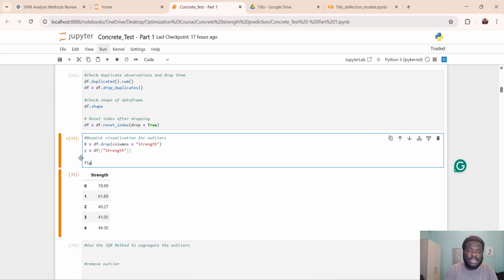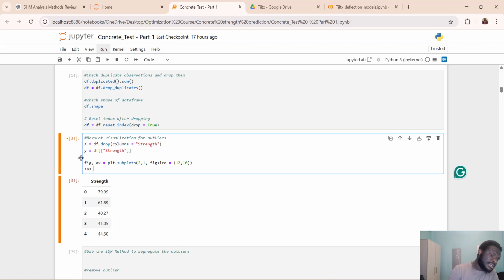I will use a subplot because I will plot for the feature and plot for the target. I will say this is equal to plt dot subplot. Then I will have 2 rows, 1 column, and then fig size equals to, let's do 12 by 10.